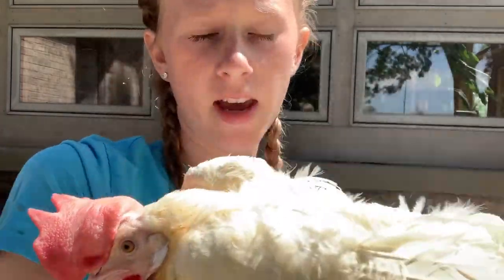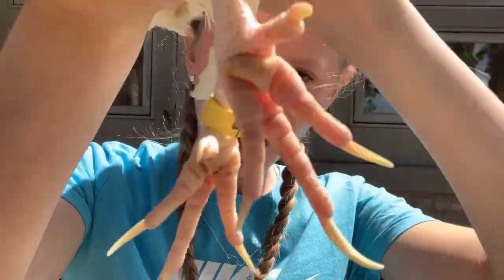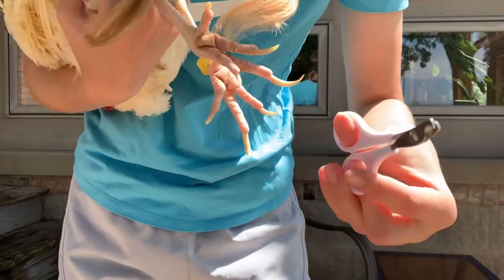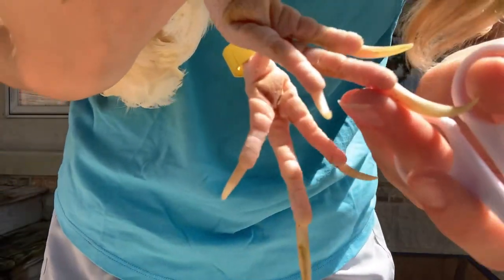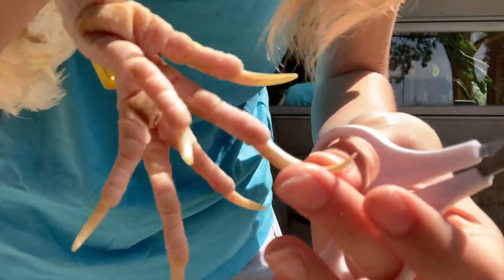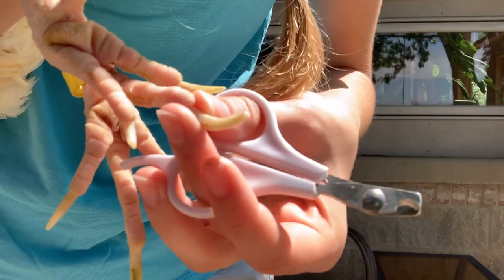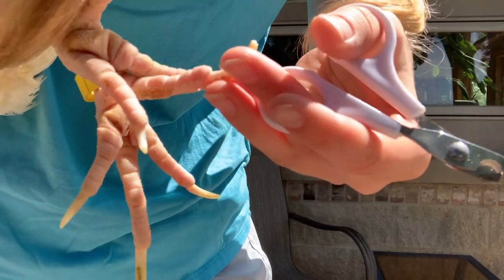Here is one of them — none of them have names yet, but I'm going to handle her out here. She's the best layer I have from these new leghorns. Look at her feet — I'm going to trim these toenails for you too, baby. These toenails are probably another indication she's never really been able to run around. I have some cat nail trimmers and I'm being careful not to get too close to the base since I can't see where the quick is.